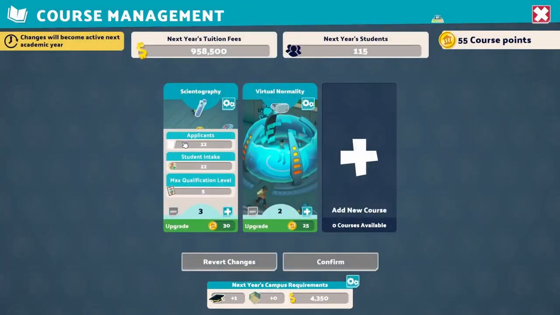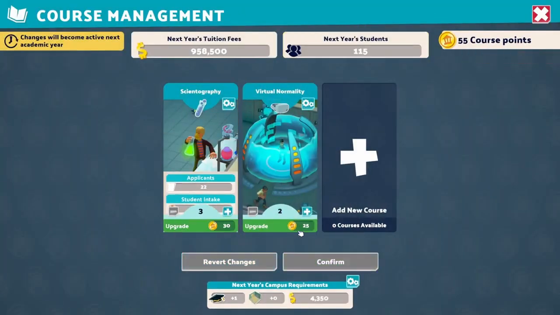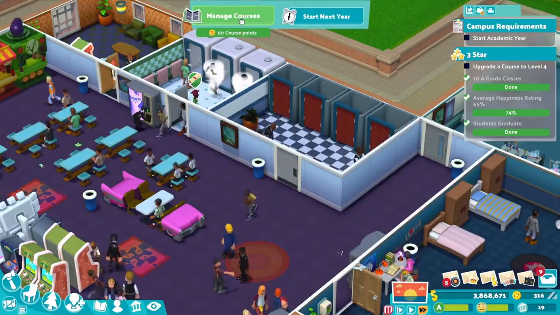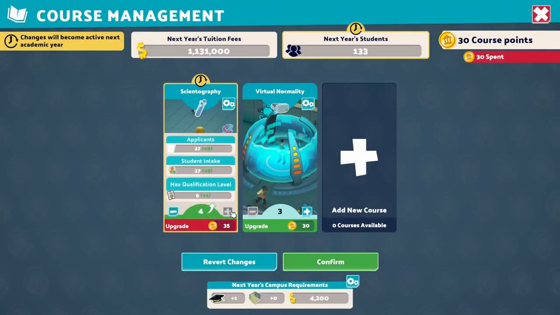And then if we go on to manage courses and bump this up, are you kidding? Still not enough. Oh my god. Hey, now we got 60 course points. Surely. Are you kidding me?